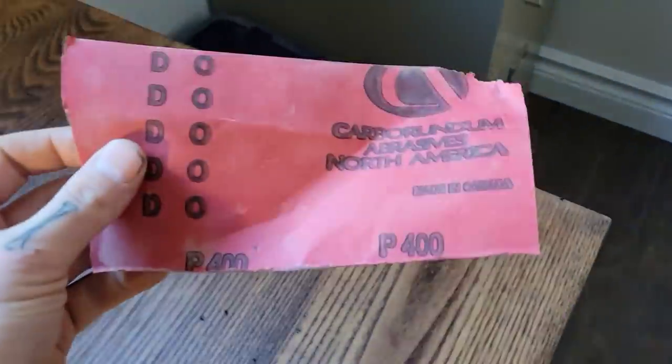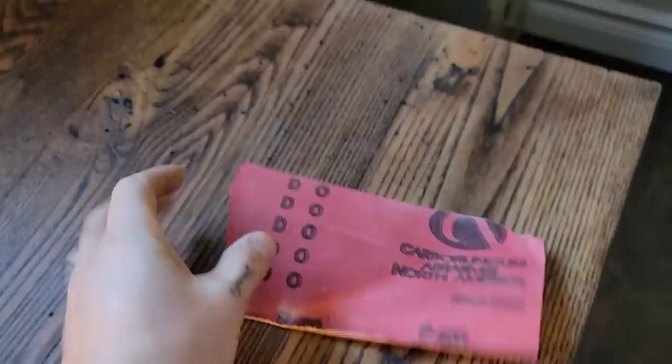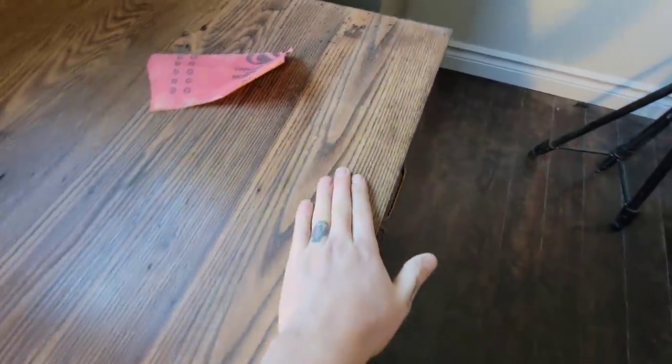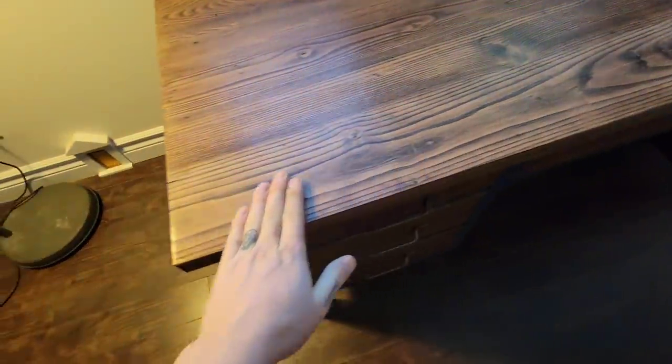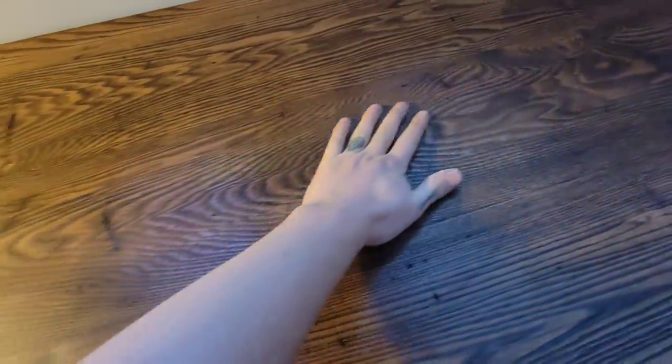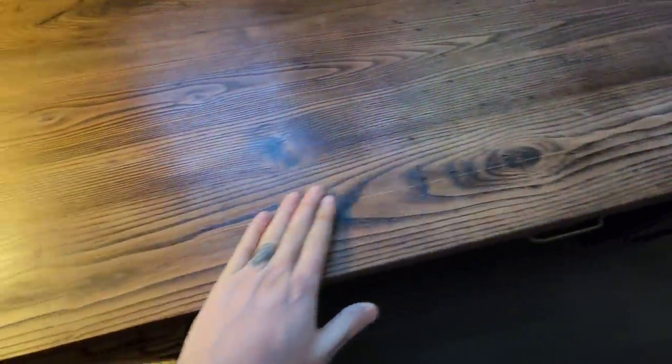So I'm going to knock it down with some sandpaper, a decently high grit, not super high. In this case, it's 400 grit. I'm going to sand with the grain, just lightly all the way down, a couple of passes just like this, and this should make a big difference. Oh yeah, that's nice and smooth. Now if I run over a rough part here, I don't know if you can hear that very well. It'd be better if you could feel it, but there's a massive difference.